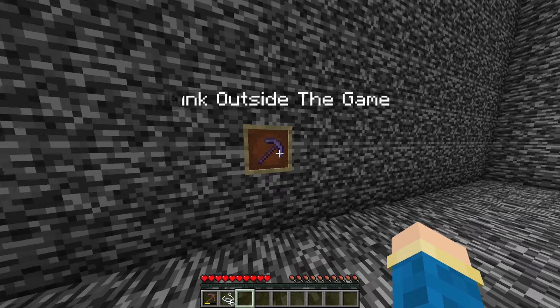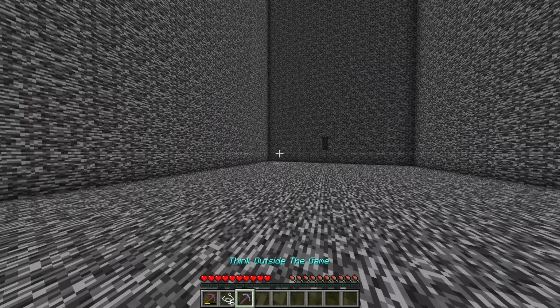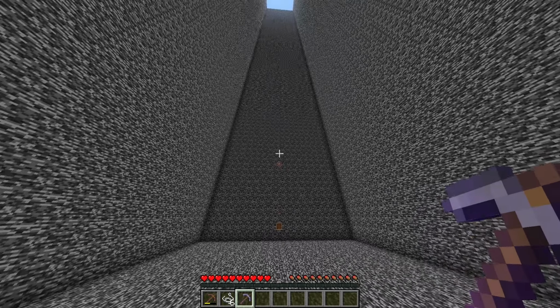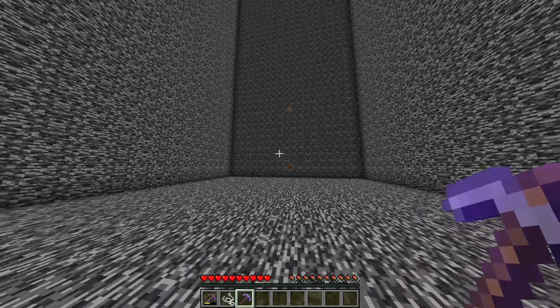We have a pickaxe here, which is labeled Think Outside the Game. And outside of that, we can only make one block, really. We can't even get to that boat. So what do we do?